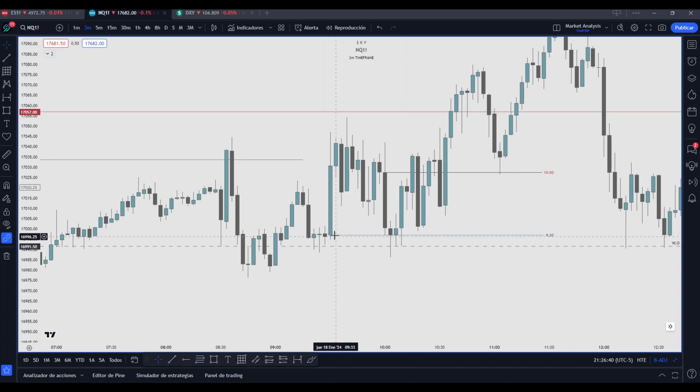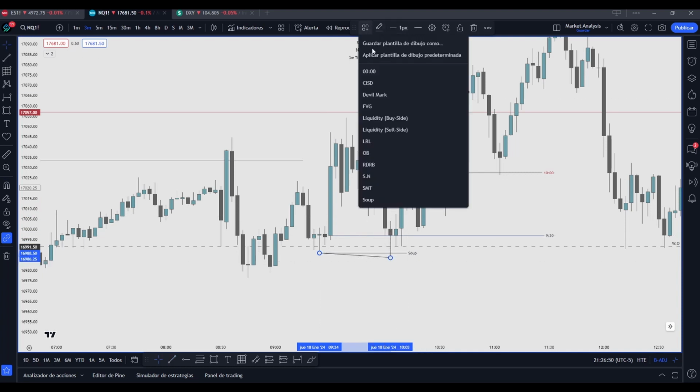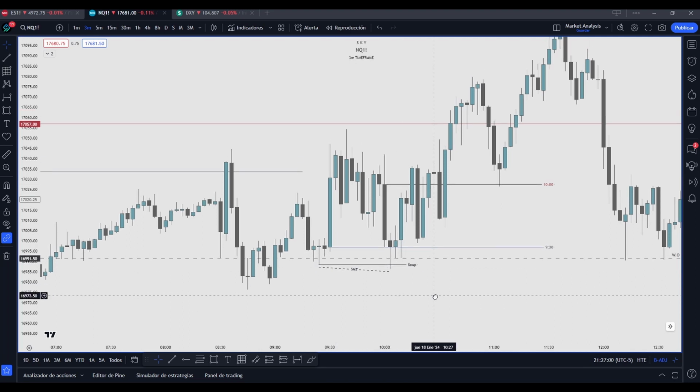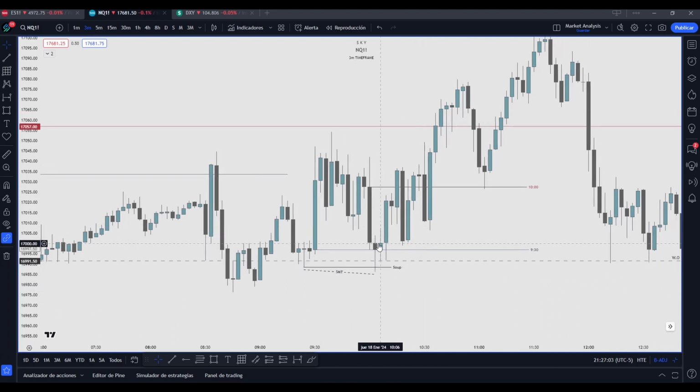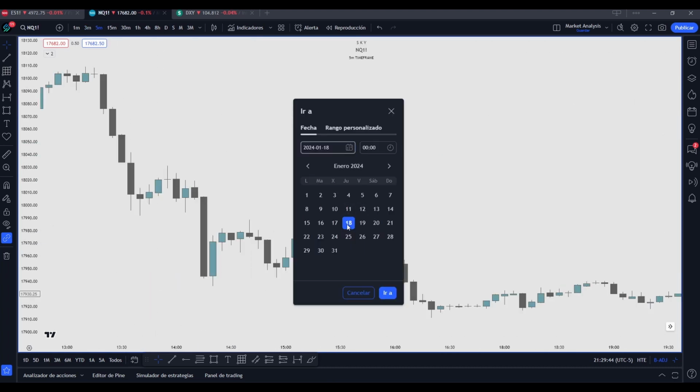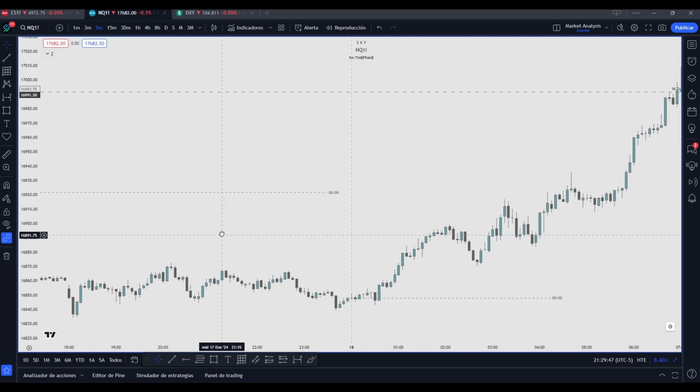Notice how this reaction is respecting the opening price. We have a turtle soup here, potentially meaning we have an SMT with some asset, either here or maybe lower. Because a soup is most of the time paired with SMT as well. To detect the breaker block on these types of price action that are a bit more choppy, I would like to go on a bit higher time frame to see the structure a bit cleaner.